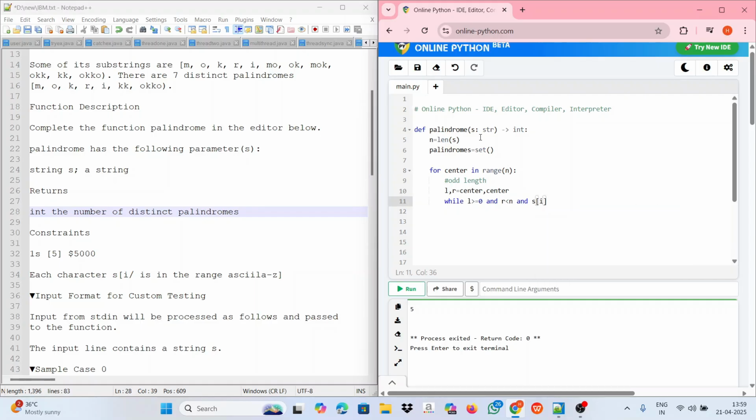Here the string of left is equal to the string of r. Only then we would mention that the string is a palindrome. So if we find a palindrome there, we'll add it into our set.